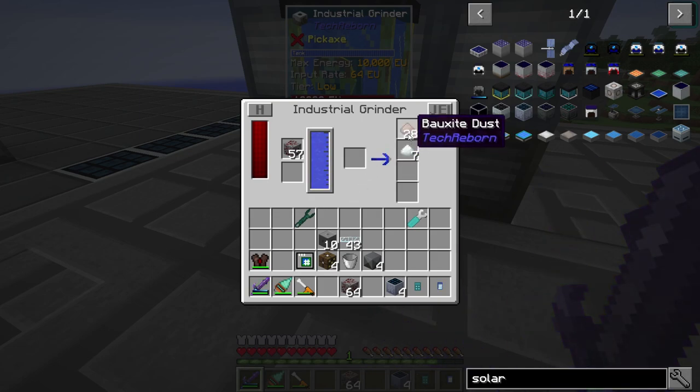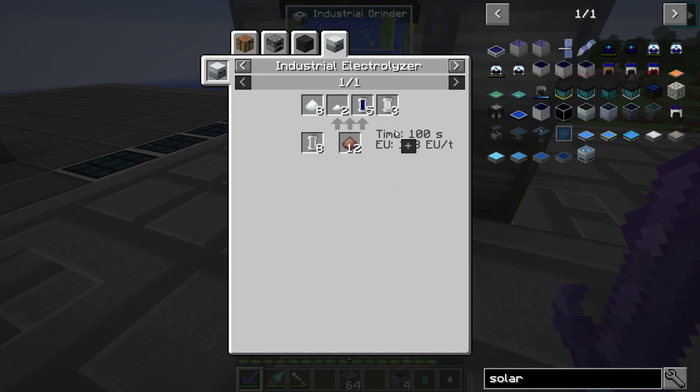Okay, so you actually get a fair amount of this bauxite dust. You get 4 per? Or how many is it doing? It's doing 1, and it's getting 4 per. So it's not as bad as I thought. I guess, because you need 12.